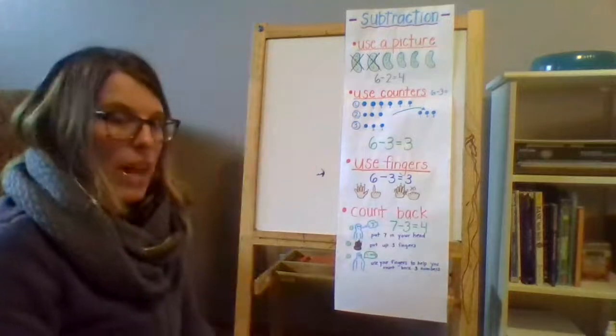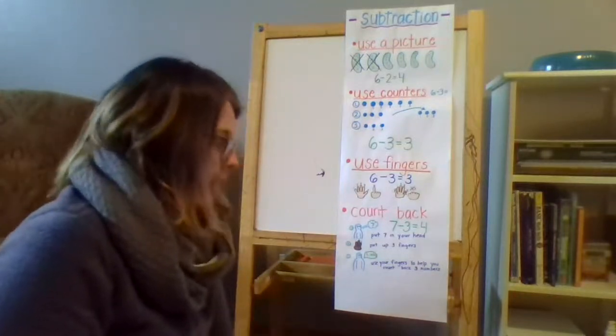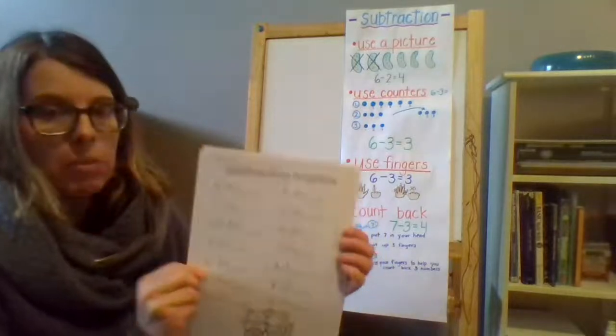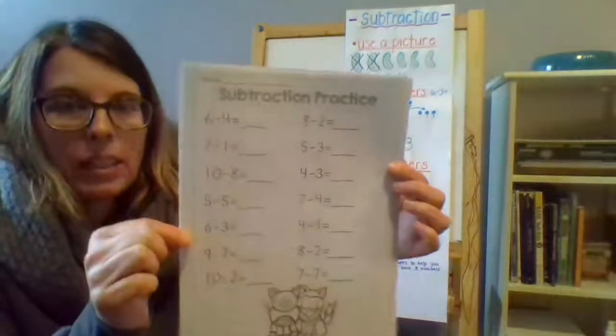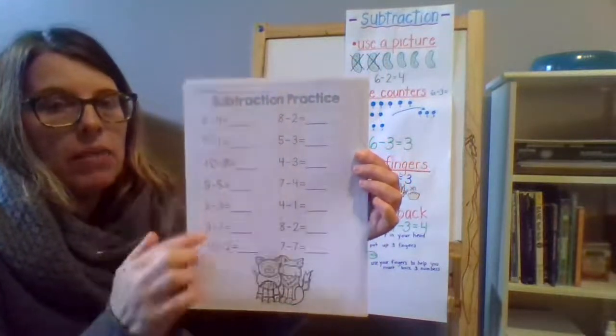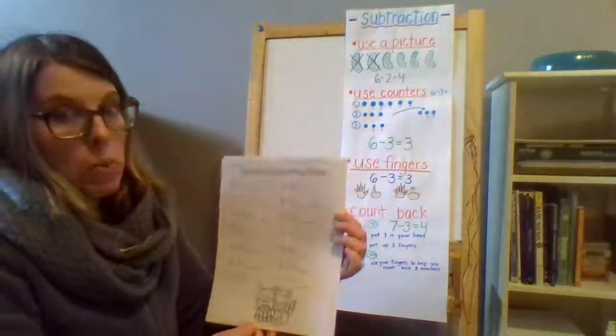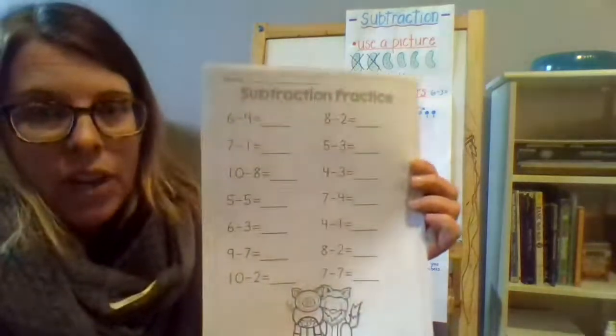Okay, so that is the first strategy. Use your fingers. Okay, so you might have a paper that looks similar to this. There's a couple different papers you might have today. If you have this one, I want you to practice using your fingers. Or the next strategy that we learn if you're up for a challenge. So let's look at the next one.